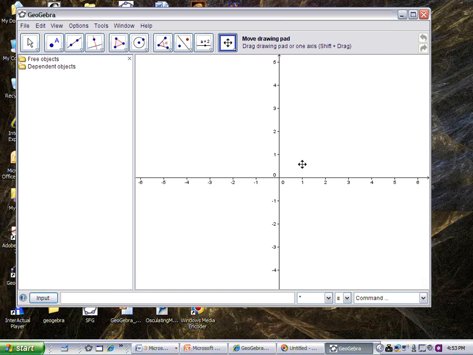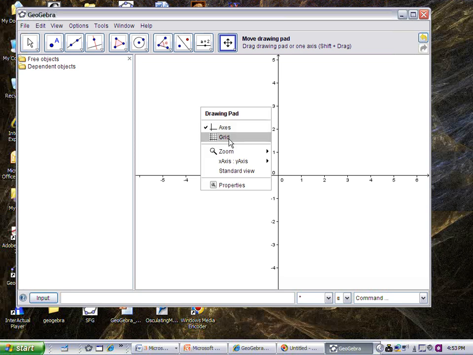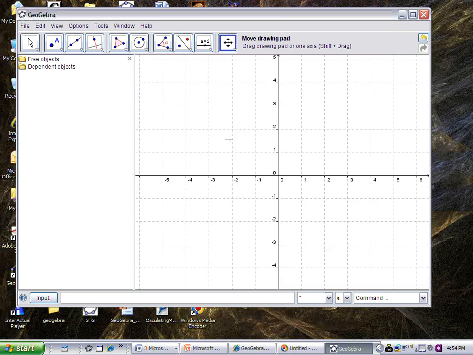and move it so that the center is kind of closer to the center. It doesn't have to be right there. It doesn't make a lot of difference. And then to make sure I get the dimensions of the triangle right, let's remember how to put the grid in. We've got a grid.